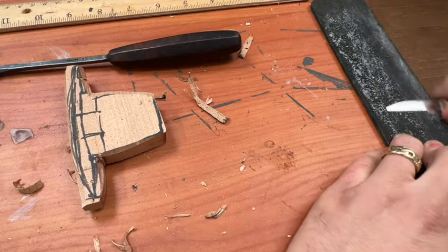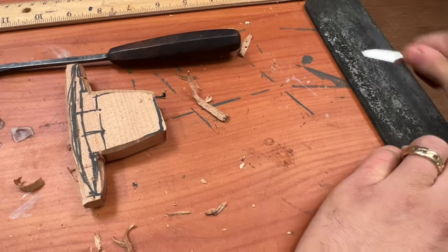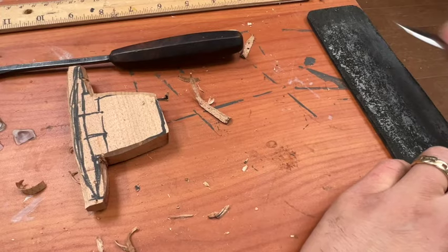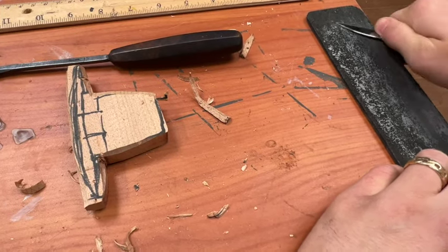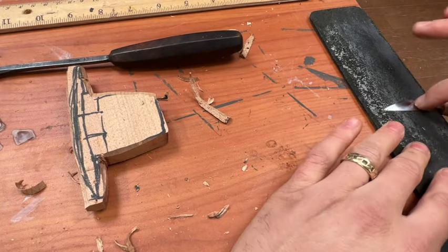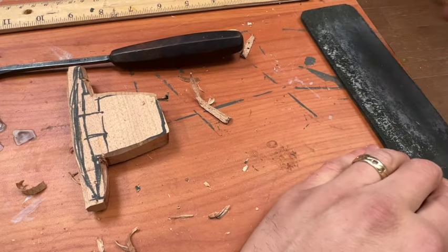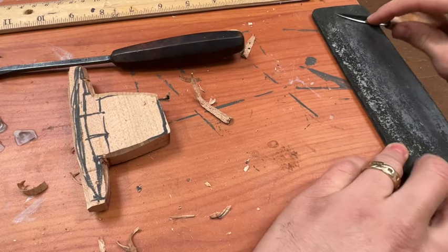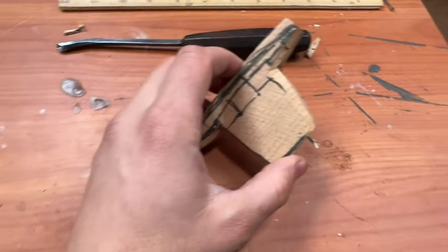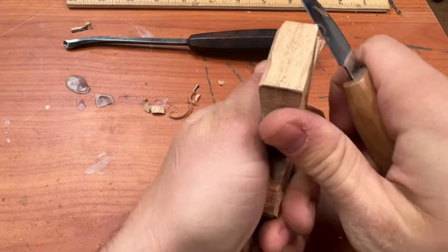And you can just run it across the edge of your table. Make sure it's nice and polished. My tool could use a little bit of polishing, so that's why I take this opportunity to show you this. All right. That should be better. And try to keep the blade flat against the leather with the stropping compound as you're gently dragging it across. That's the idea. All right. So, see if that's any better. Yeah, a little bit better.